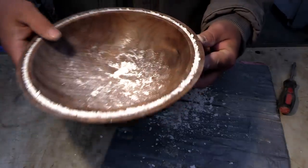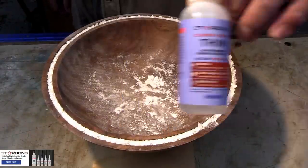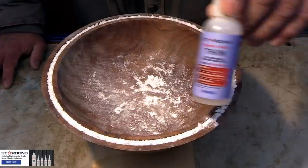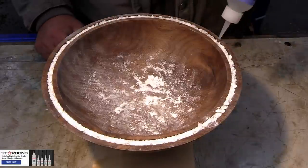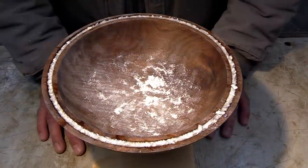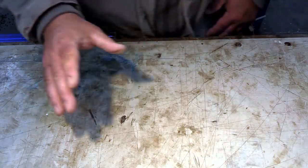It's gluing time. For all the inlays, we're going to use a Starbond thin. I debated on maybe using some resin, but I think that we'll just stick with the CA glue from Starbond. There, that's the first one. We'll set this aside and get the other ones. Very carefully.